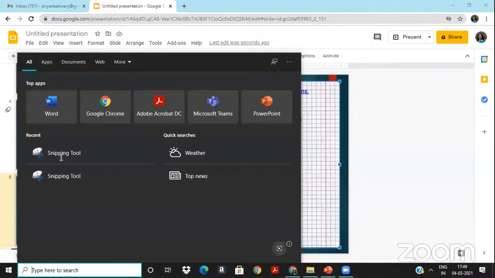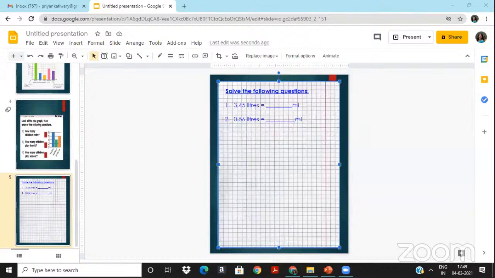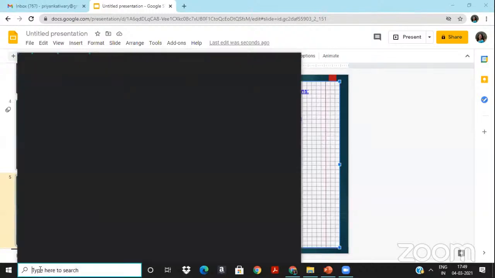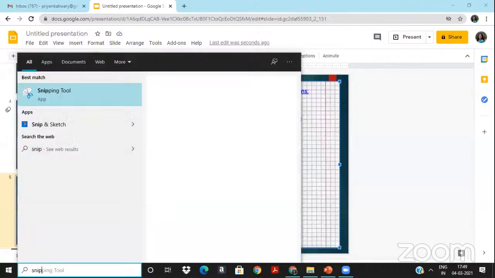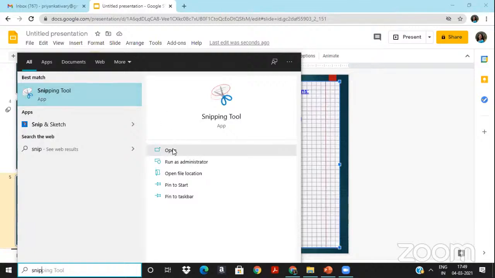Since I use the snipping tool a lot, it comes automatically, but I'm showing you how it comes. So the moment you type snip, the snipping tool shows up, and you click open.